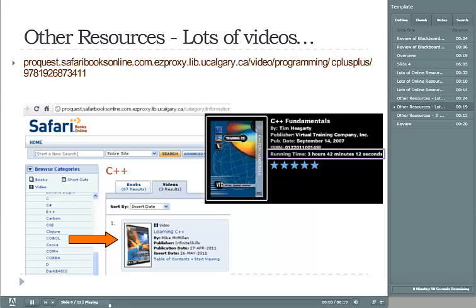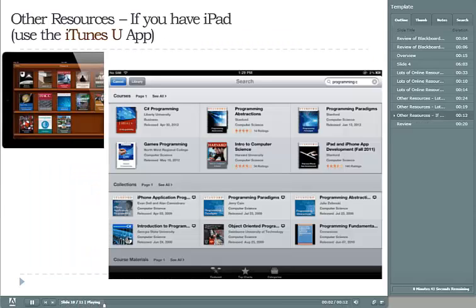As well, here is the companion textbook for C++, Learning C++. Safari Books also has videos available on the website for this textbook. Again, the link is here on the slide. Content is also available through iTunes in case you want to learn more about programming or programming concepts.